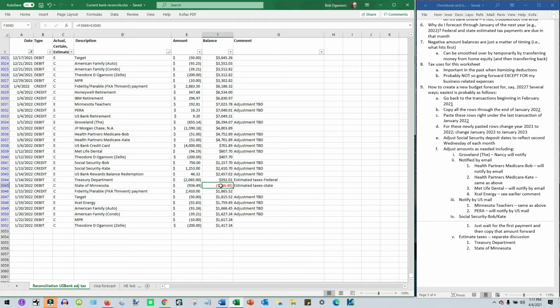If, however, it came that just because of timing, these payments to Treasury and State throw us sort of on paper into the red, well, that's what I mentioned up here. You can just smooth that over temporarily by transferring money from home equity and then transferring it back.